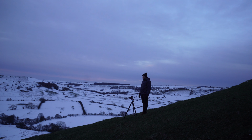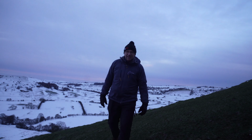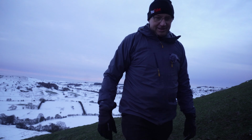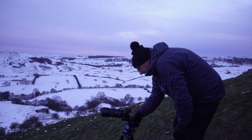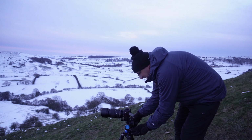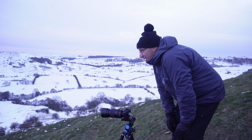Well, what I might need is the longer lens. I might need the long lens. So I'll come over, grab you. We'll move over there and I'll show you what I'm looking at. And what I really want to get is that's it. That dominant flank of Park House looks unbelievable. Looks like I'm in the Alps, to be honest.